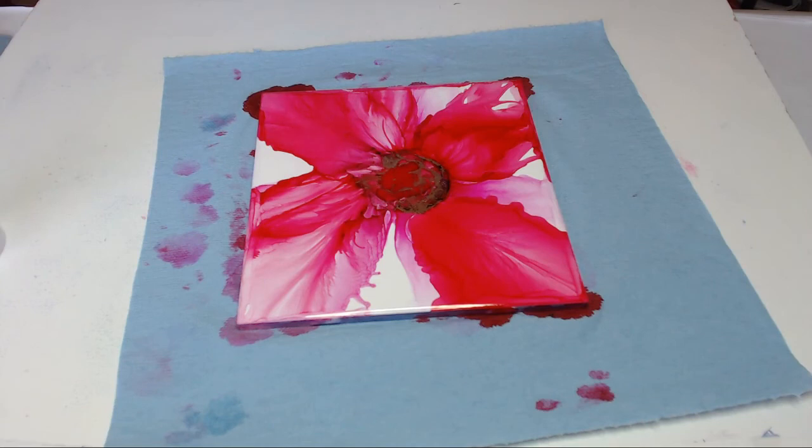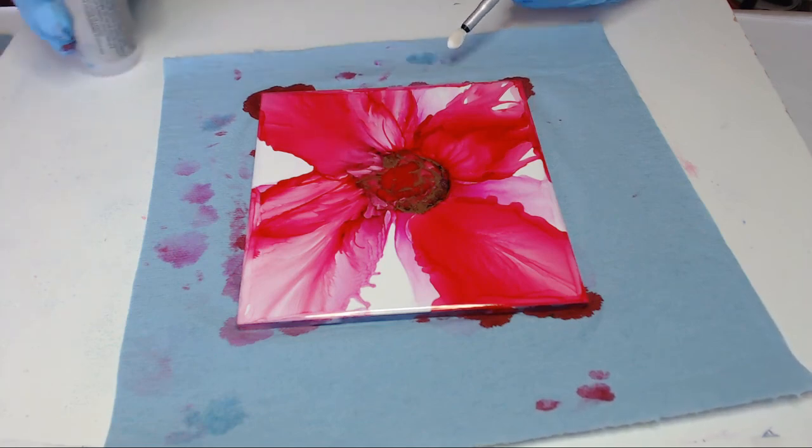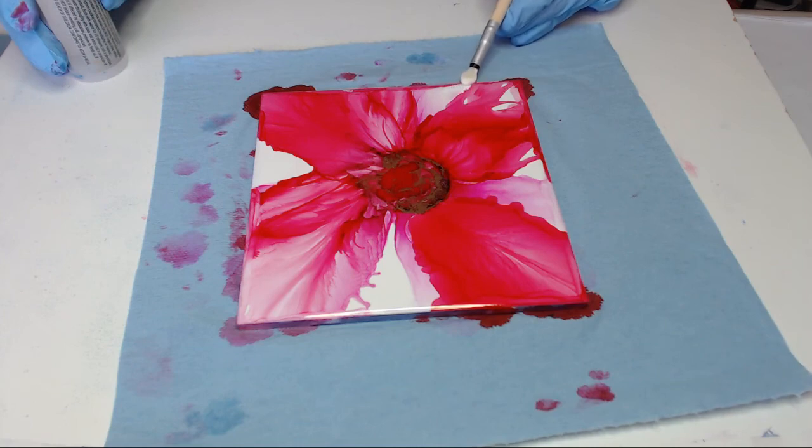So here's the finished flower, and hopefully this helped explain how I blow out the petals. And now I'm just cleaning up some of the edge here.